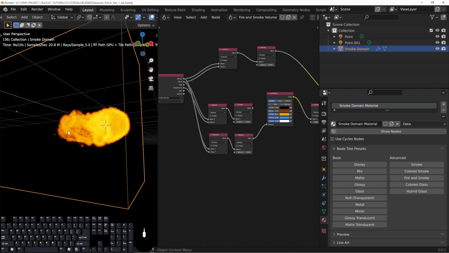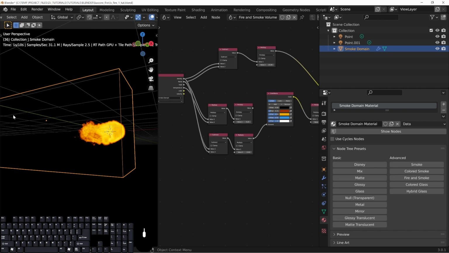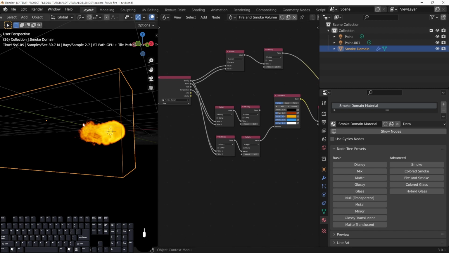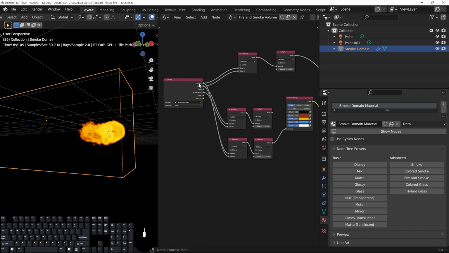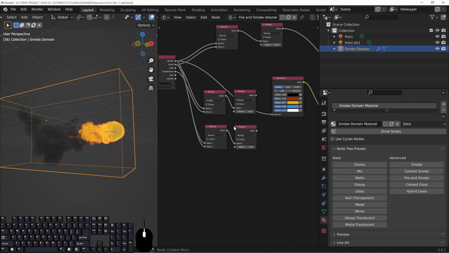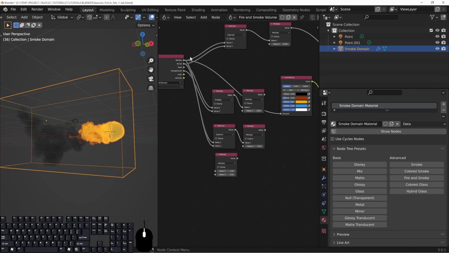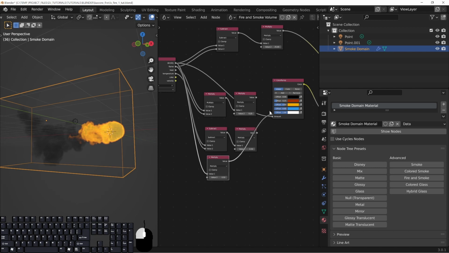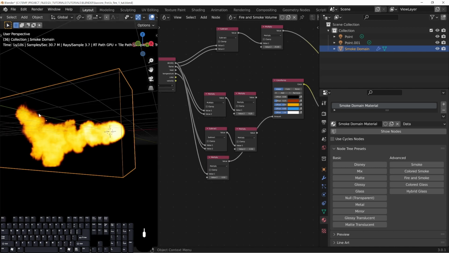Now, you can notice that the tail here seems to have no fire at all. And that's just how it is right now. But you can add some of that fire back in. And how we do that is basically we can duplicate this multiply here, and you can take the density, which is just the density of the overall smoke effect, right? Take that and just pipe that right into your color ramp. And let's see what that looks like. So you can see we have the whole fireball trail that's going on here.